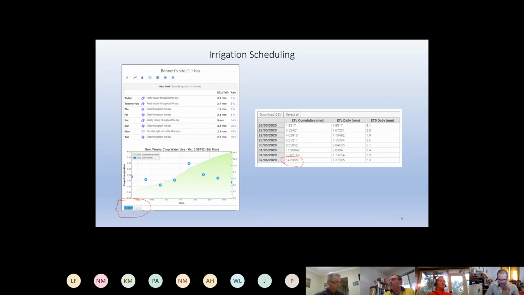So typically on a Friday night, we'll say, well, we're going to water this weekend, how much are we going to put on. With our sprinklers in the middle of summer, it might be 30 or so millimetres, which is about 8 hours. So this is a quick way of seeing how much water you'll need to apply for the next week. And if we've got a lot of patches that are still on drip, like this Sunglow, you can see that looks like it's about 2 millimetres a day or 14 millimetres. So you might irrigate for 2 lots of 8 hours or something, or 3 lots of 4 hours, something like that.